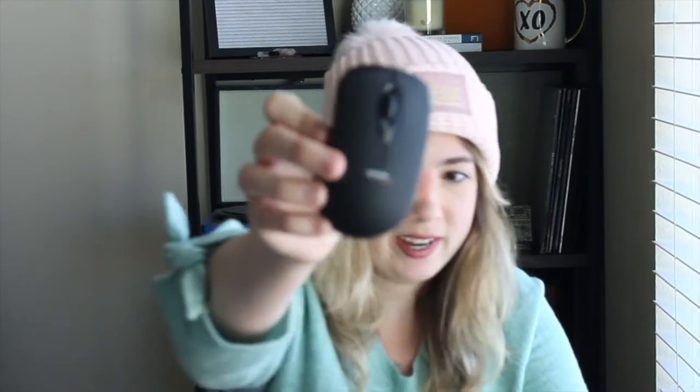I have a wireless mouse for my computer that is also from Amazon Basics. This is actually a really good mouse. It was super cheap, and it works really, really well. I've had it for about maybe 2-3 years now, and I love it. This was a godsend when I was studying for STEP, and now that I'm studying for CREOGS, it's super helpful when I have my computer on a desk or on a table. I just use my mouse, and you don't really need a mouse pad or anything.